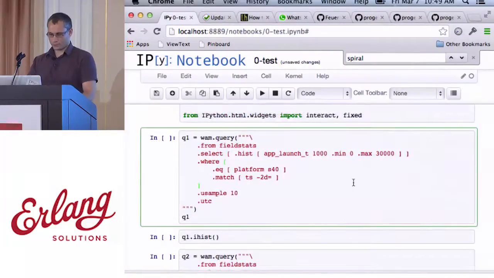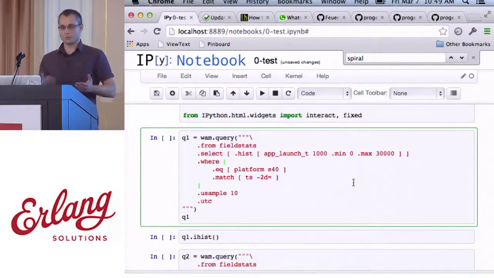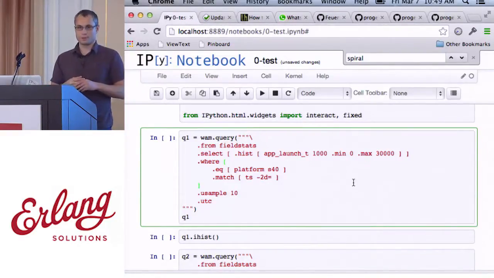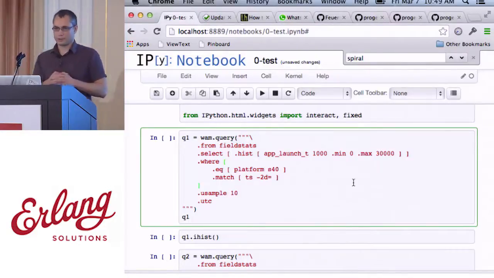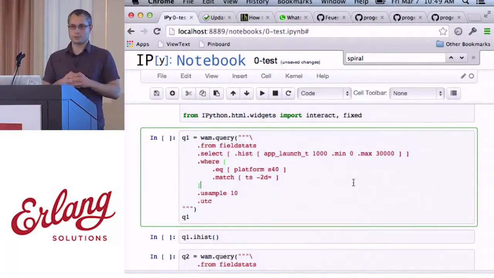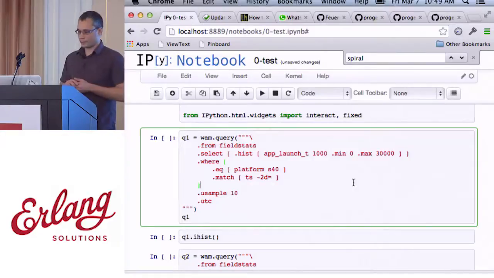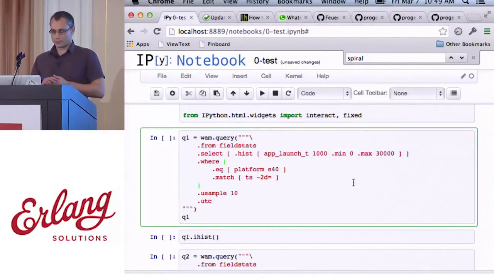The overall system is divided in 2 parts. There is an analytic database that stores data, and then there is a query interface on top of it that allows us to source data in this IPython environment. Then the results of the query are cached in memory, and we can run all sorts of post-processing on it, including visualization, transforming data, and basically lots of stuff.